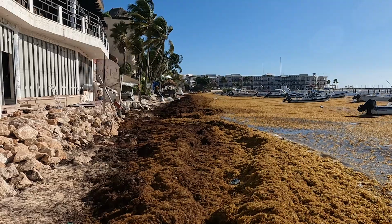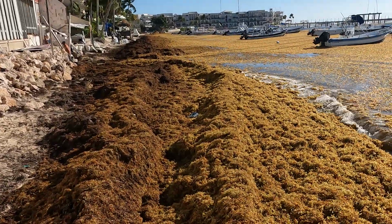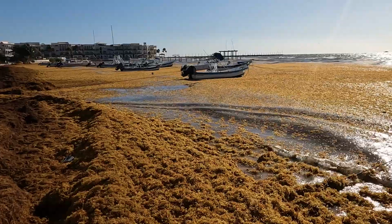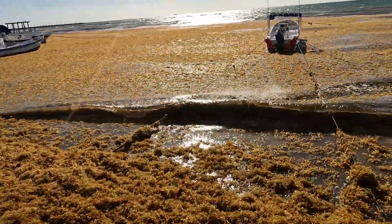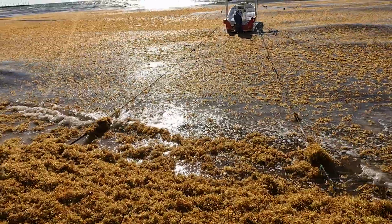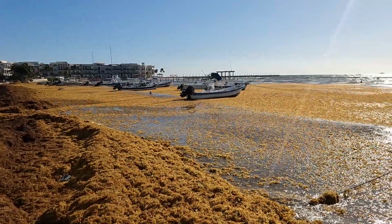Wow, I don't know where to start. I just walked down a little alleyway here to the beach and this is what I've come across. I did not expect it to be this bad. There isn't a beach here. There's no way you could go in swimming here. You've got a number of boats here. They're all tied up to the shore. You've also got some condos overlooking the water here, but this is the worst smell I've smelt.